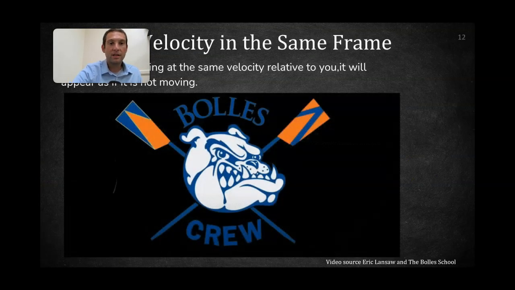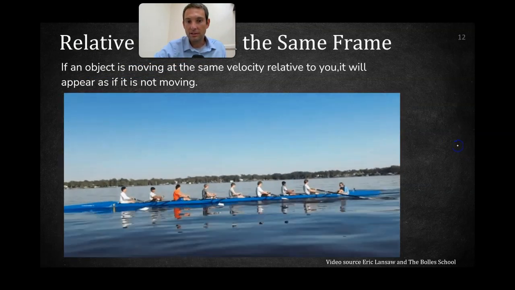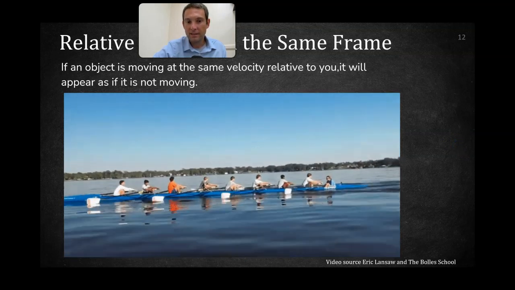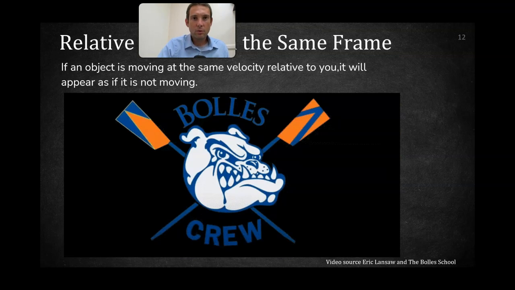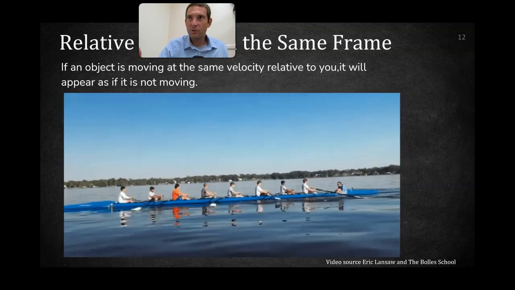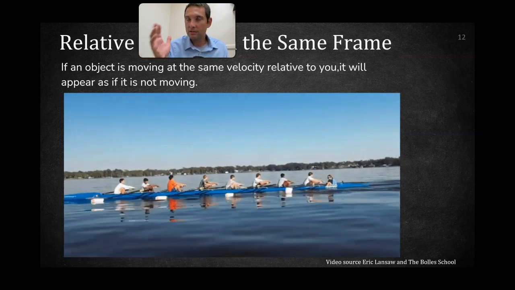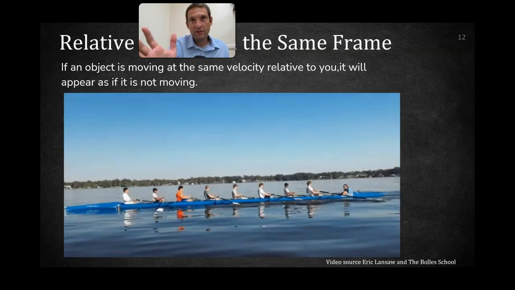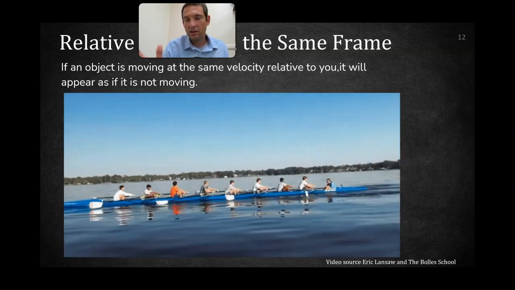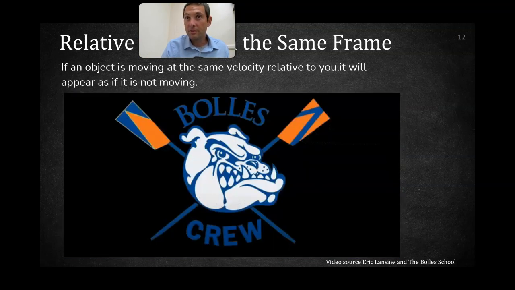If an object is moving at the same velocity relative to you, it's going to appear like it's not moving. Like here. I know it is a loop, but you can get this idea. And this really is one of the cool experiences whenever you're walking at the same speed as somebody and looking at them. Everything else in the background is just blurring by. You two are seemingly moving at the same speed, and neither one of you looks like you're moving relative to each other. This also happens in the car often.